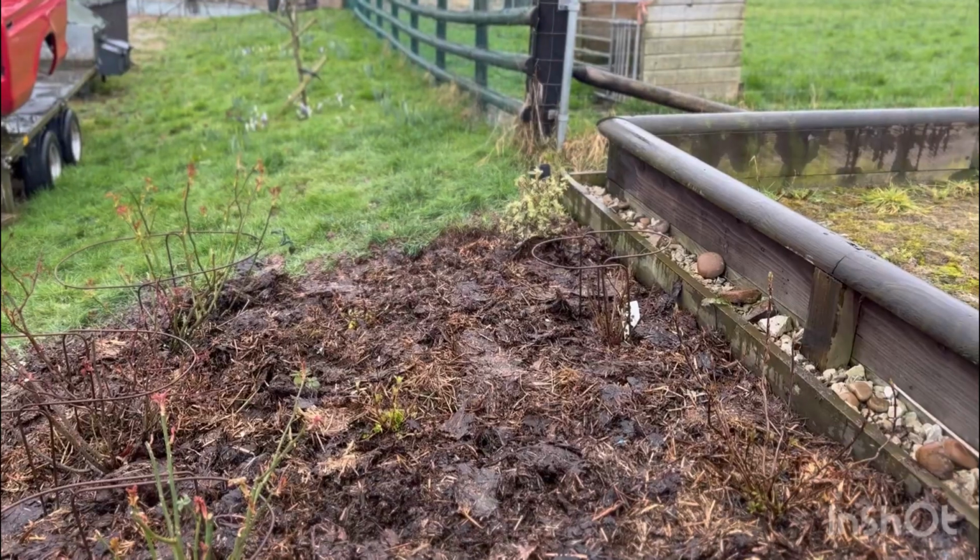the UK. As you can tell, it's a little bit wet, windy and horrible today, so I won't be outside for that much to show you what we've done this weekend. Don't know about you guys, but we've had probably 4 or 5 inches of snow last week, Wednesday, Thursday, Friday, and it only really melted when this lovely cold and wet wind came in yesterday, so we've been a bit limited on what we can do outside. But anyway, let's go on a garden tour.